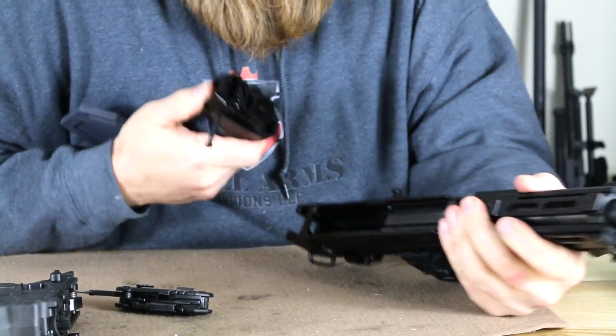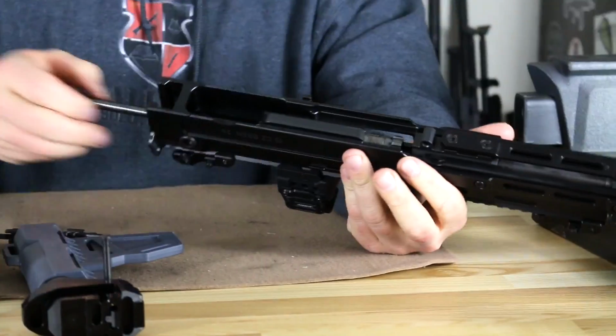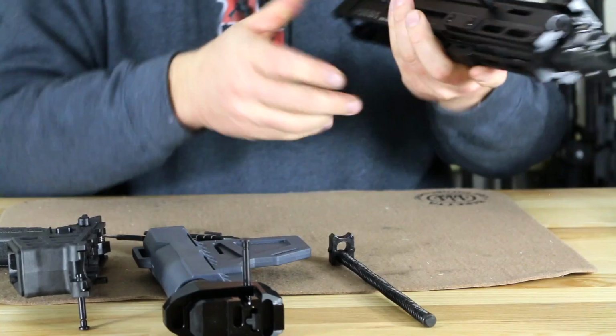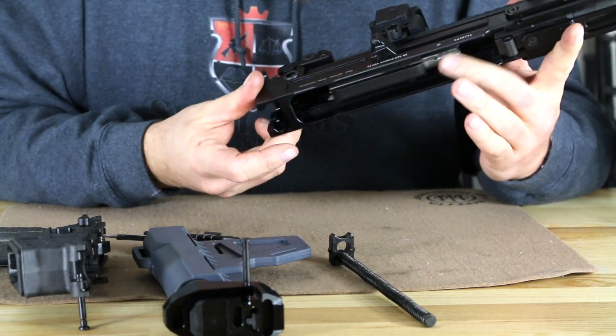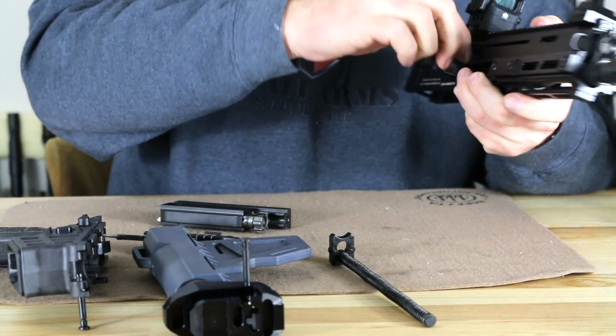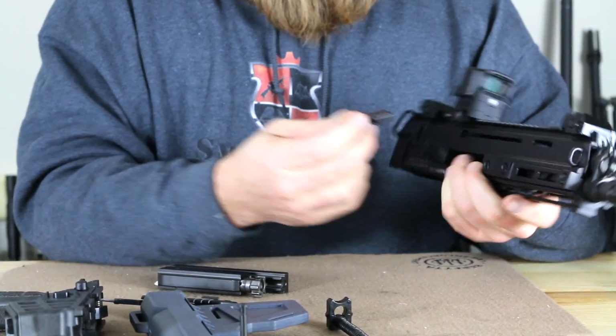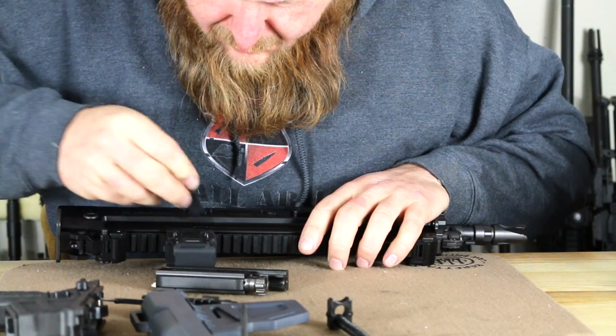You push backward on that lever, drop that down, remove the stock assembly. Now we just pull back, we can pull out the recoil spring assembly. Now to remove the bolt carrier group, we drop the bolt carrier right out the back. Then we can pull backward on here to remove the charging handle. Now we can adjust that to left or right side, so we're just going to throw it over here to the right hand side.